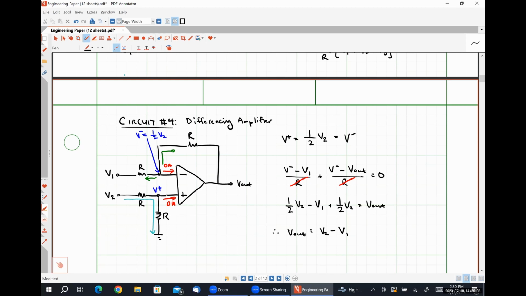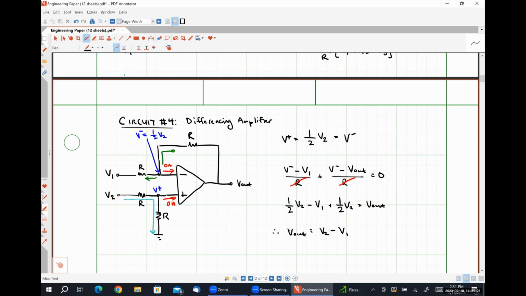All right, so just to recap what we've talked about thus far, we have analyzed the non-inverting amplifier and seen that we can boost signal levels or amplify things. We have analyzed an inverting amplifier, which allows us to boost signals and attenuate signals at the expense of having an output that is of the opposite polarity as the input. We looked at the weighted inverting summer, which allows us to add analog signals together. We've looked at the differencing amplifier, which allows us to subtract analog signals from each other.